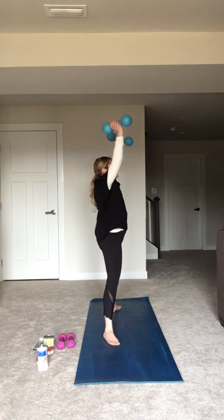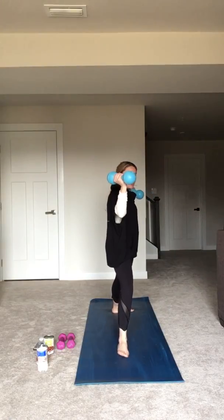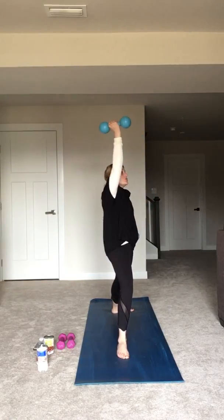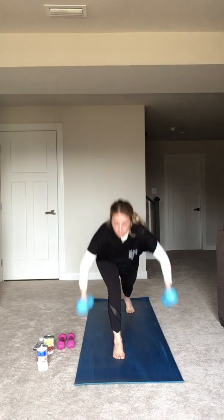Inhale, star. Weights come straight up. Exhale, warrior 2. Bend your elbows. Inhale, reverse warrior. Weight goes straight to the sky. Exhale, pull your weights in. Pivot to the front. Plant your weights.